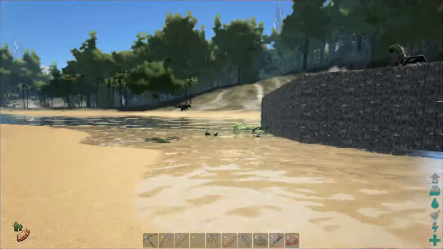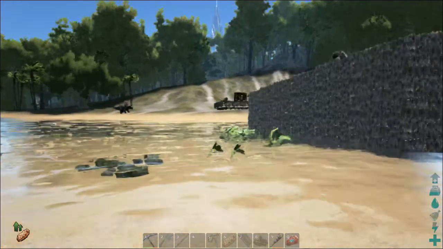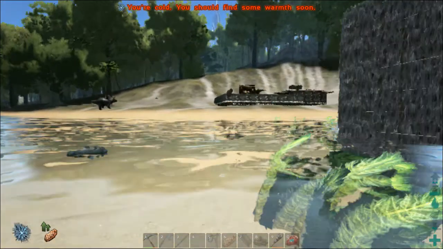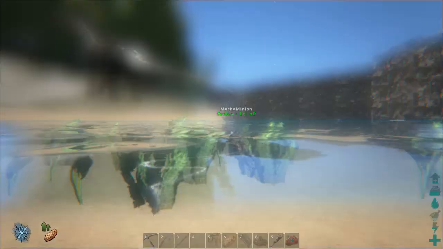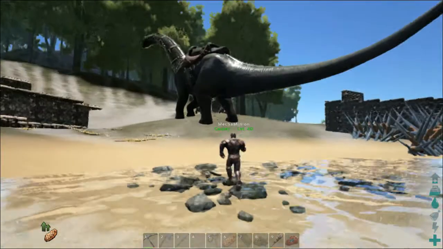This guy's base is huge. This is ridiculous. There's a raptor up there. Can you see him? Trying to attack a pterodon. Alright, we're not gonna get a beard after this, because they're useless. They suck.